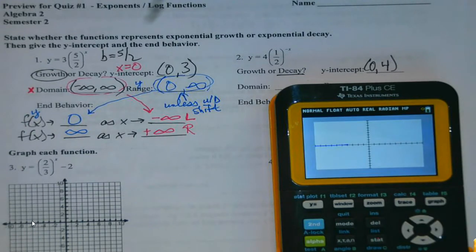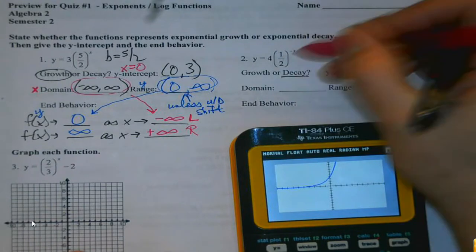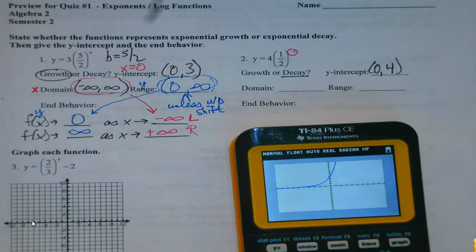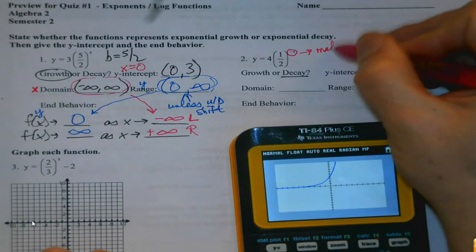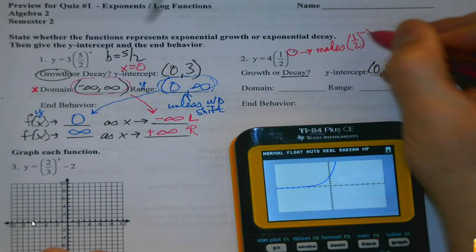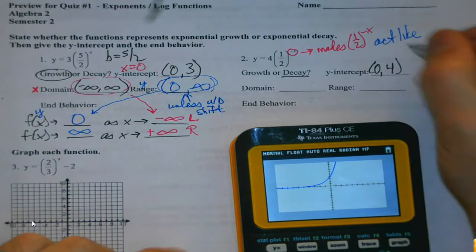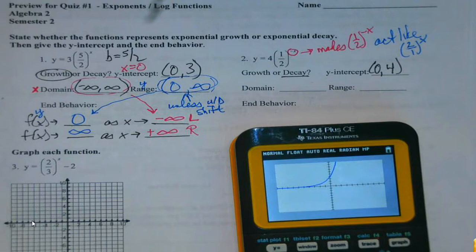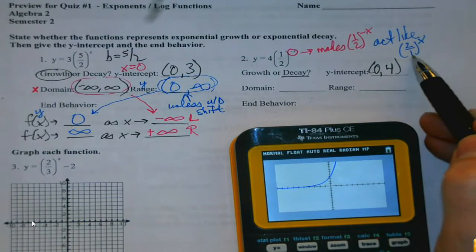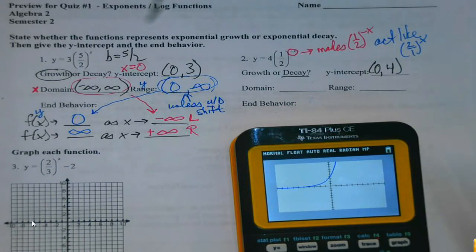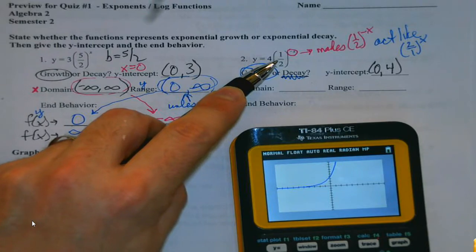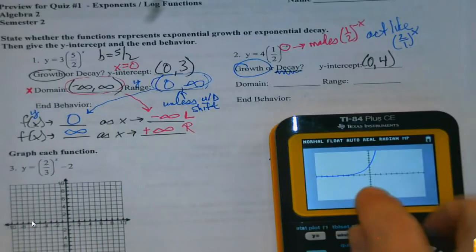When I look at the graph, I kind of sit here for a minute and go, uh-oh, maybe I don't get something. This is supposed to be decay, but it looks like growth. What's the deal? The deal is right here. That negative exponent, that negative x, makes my 1/2 to the negative x act like its reciprocal. So if instead of seeing 1/2 to the negative x, I saw 2 to the x, ooh, 2 isn't decay. No, no, no. It's growth. Okay, so that negative exponent will make this the opposite, the flip of whatever's inside. So I got to be careful, but I'm going to see the picture anyway, so it'll be all right.